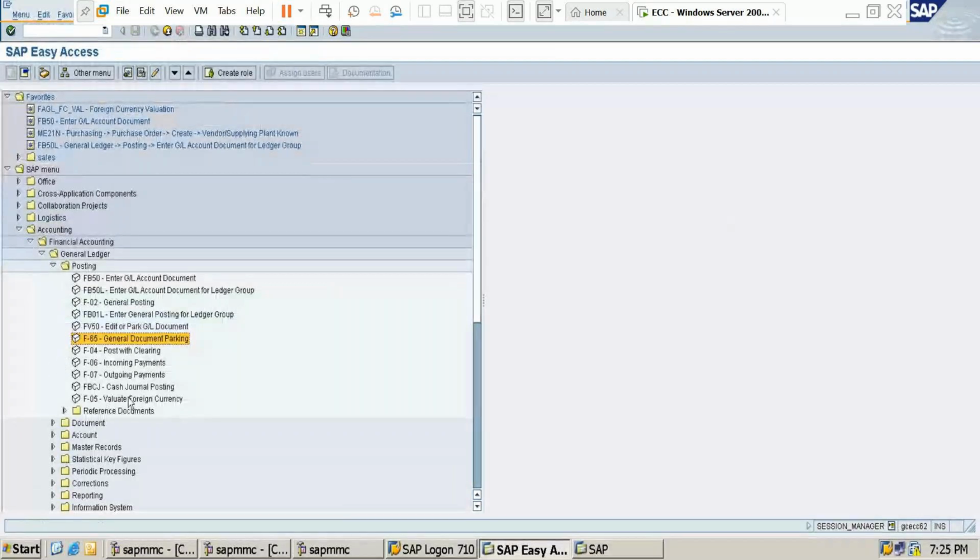Ma'am, can you hear me? Your voice is not coming. Okay, double click on this F65 once again. No, your voice is not coming, Snehasri. It will take time if you text and ask. Okay, just F65, you double click on that, and what I'm saying, one more entry you do.